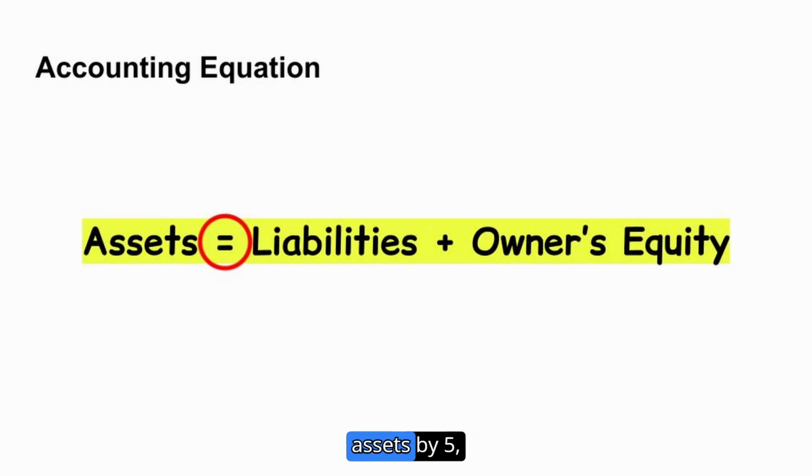So if I increase assets by 5, the other side of the equation, liabilities or owner's equity, must also increase by 5 so the equation can balance out. For example, let's say I sell a cup of lemonade for $5 in cash. As part of revenue, this increases my assets by $5. So the other side of the equation needs to increase by $5 as well. Well, we know from the definition of owner's equity, being the claim on assets after liabilities are paid off, that an increase in assets means an increase in owner's equity, meaning the equation balances out because owner's equity increases by 5 along with the $5 increase with assets.